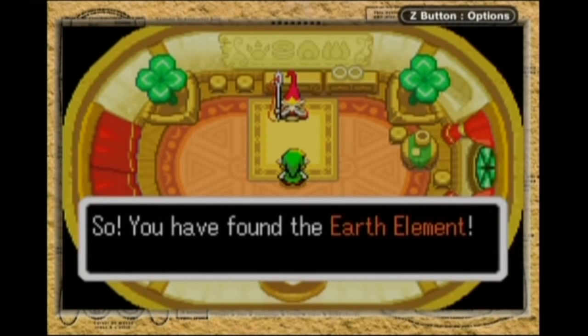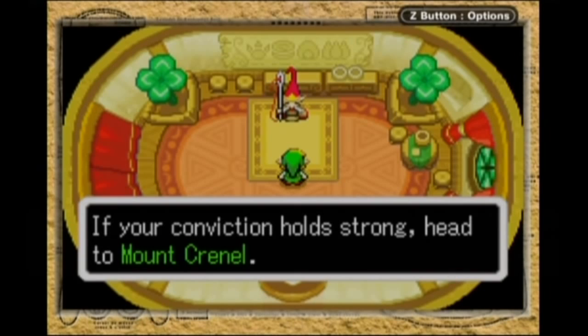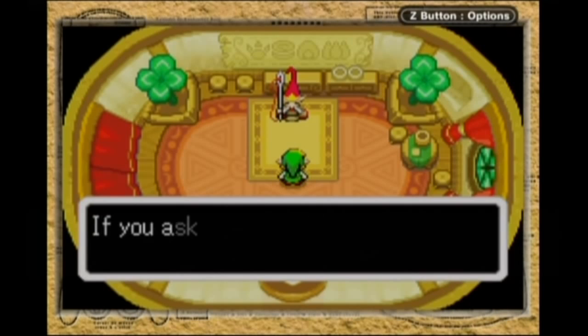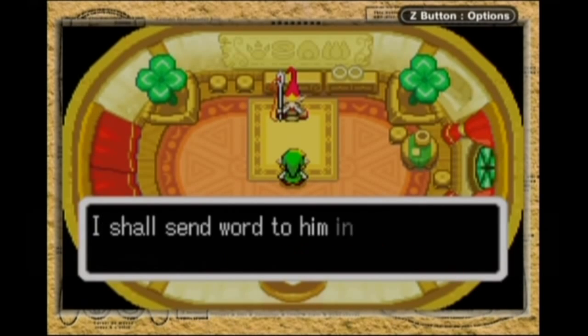So, give me the skinny, LD. Courage and strength. No, it's courage and power. The hero of men had courage and wisdom, but I have courage and power. Fuck wisdom. I checked that at the door. Mount Krenel. Oh, not Death Mountain. We actually have a differently named mountain in this game. That's nice. Milari. The Swordsmith. The Pickery Swordsmith.